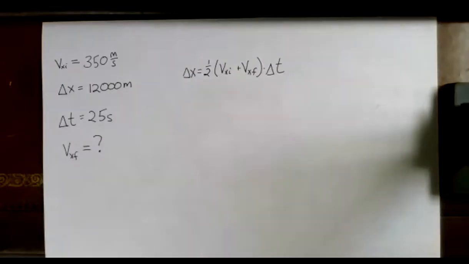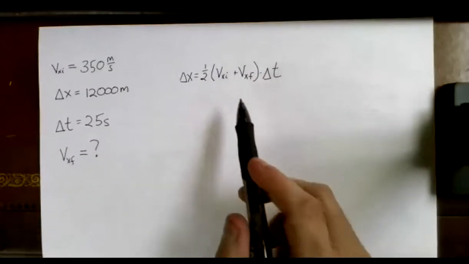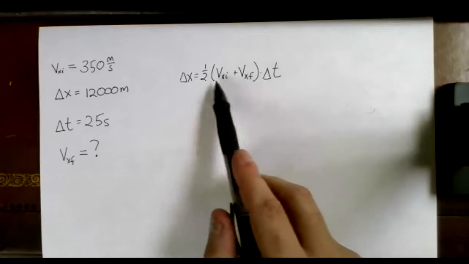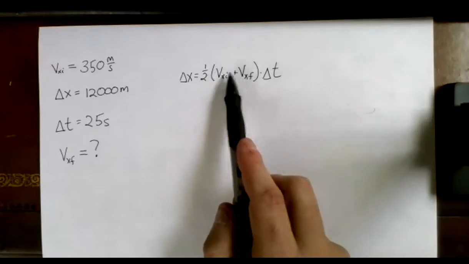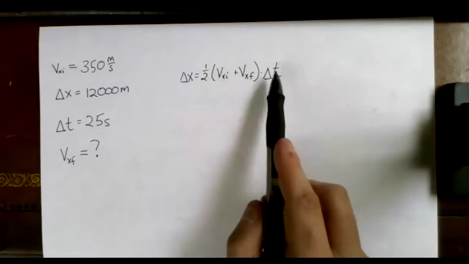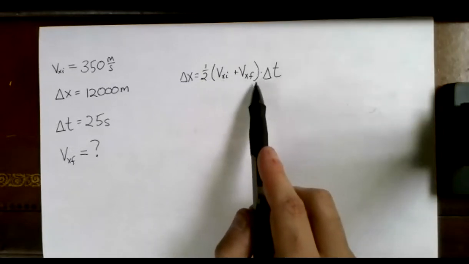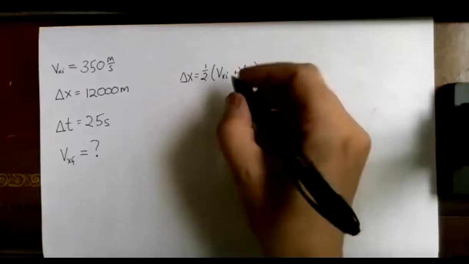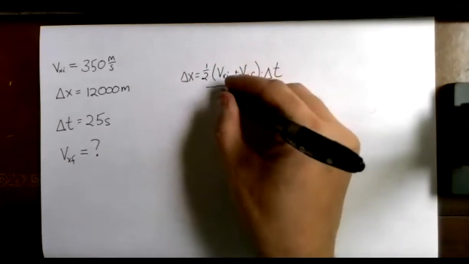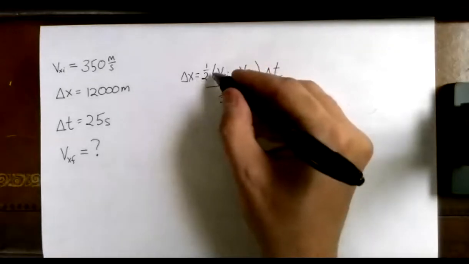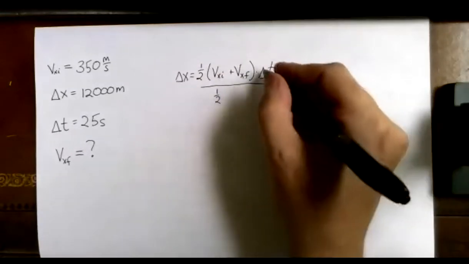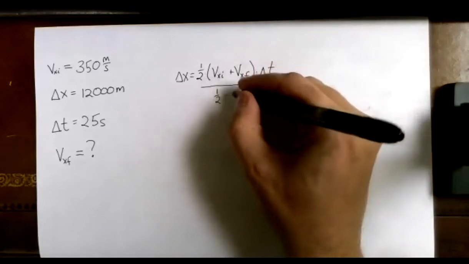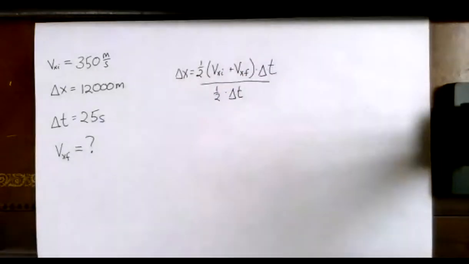We need to subtract the initial velocity. You're right that we are going to need to do that, but it's not the time to do that yet, because we can't just subtract it yet, because the initial velocity is still being multiplied by the 1/2 and the delta t. So we will, in a later step, need to subtract initial velocity. Oh, so we can divide by the 1/2. Yeah, that's right. We can divide by the 1/2, right? Because 1/2 is being multiplied onto the parentheses. And so is the delta t. So we'll divide by the delta t as well, right?